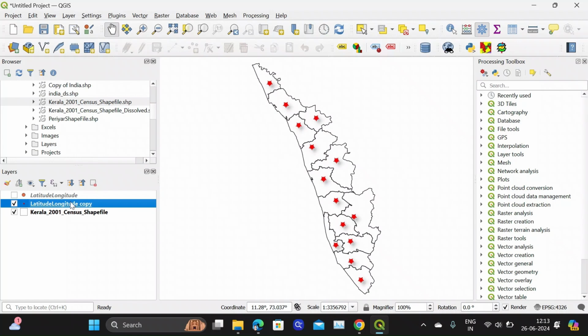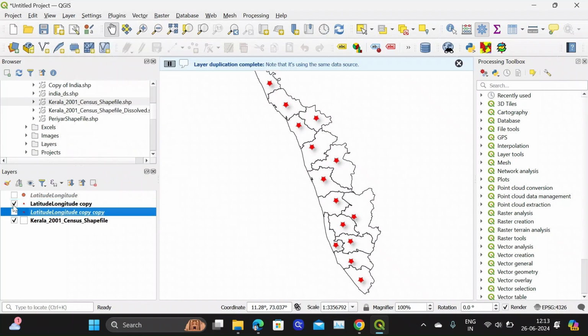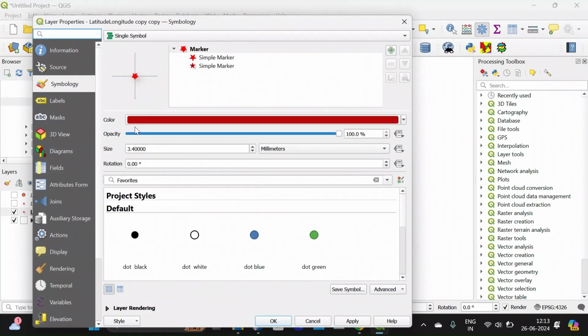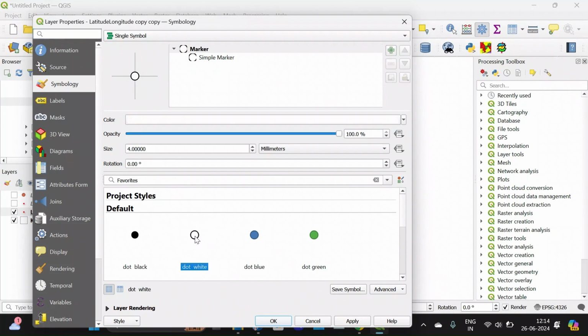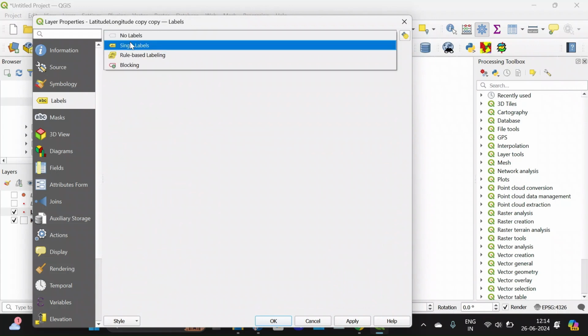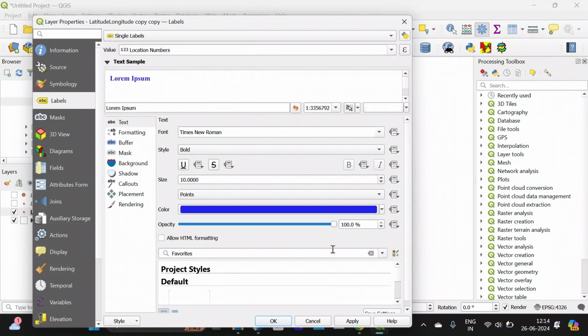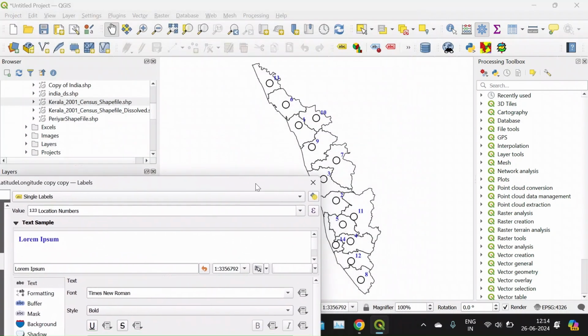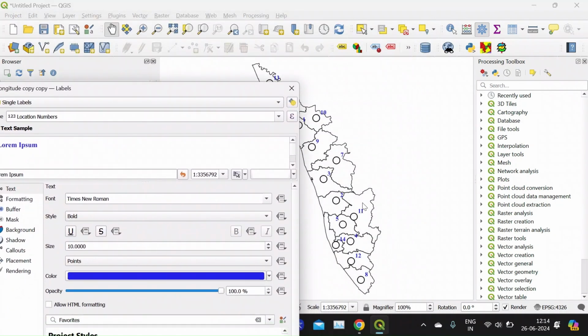And the third option, we are going to use the combination of the symbology as well as the labels. So I'll show you how to do this. And I'm just going to use the dot white option. And from the labels, we can use any single labels. Now I'll show you how to include this label inside your circle.